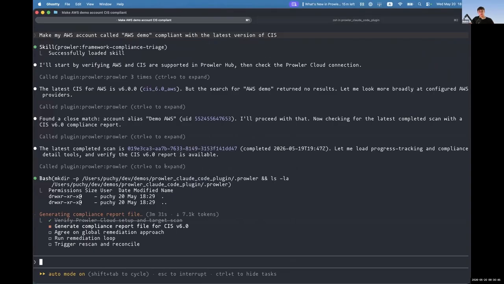Because if you have, for example, 300 findings to solve, maybe you don't want to solve them in just one conversation and you want to split them over different days. To keep track of the progress, it is writing a compliance report where you can watch everything that it is fixing, everything that it fails, and it is also useful for remembering in the future what it already did.